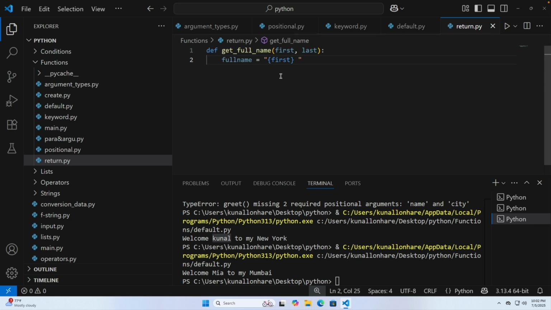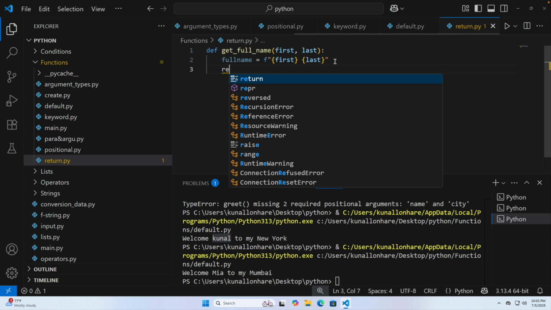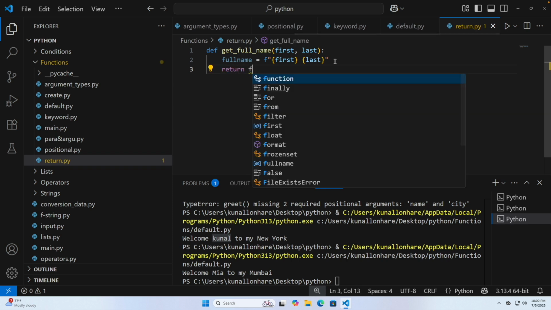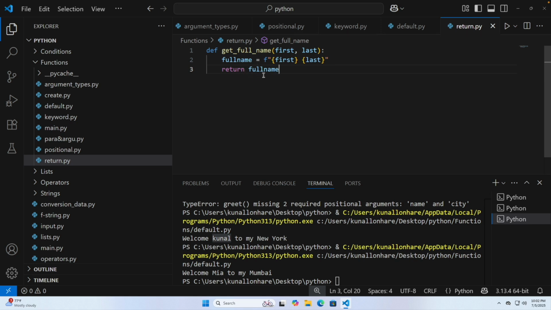And you put f here. So this is how you write it for the return. Now you have set this full name, and we want it to return the full name, like this. So this is how you put the full name.